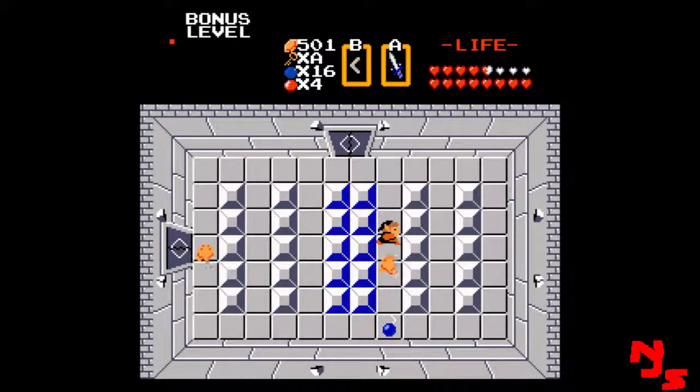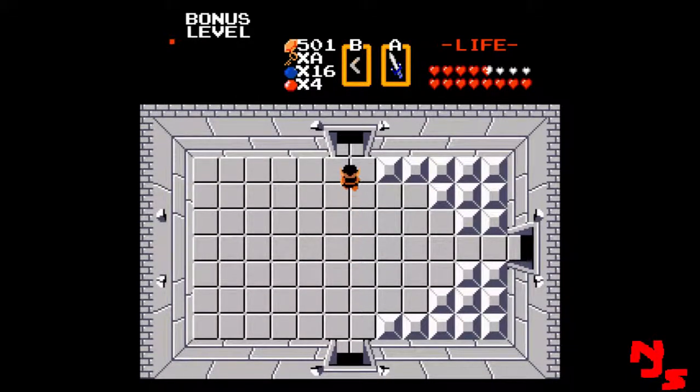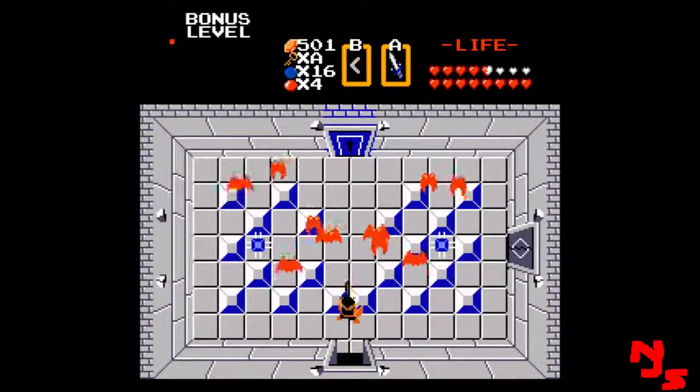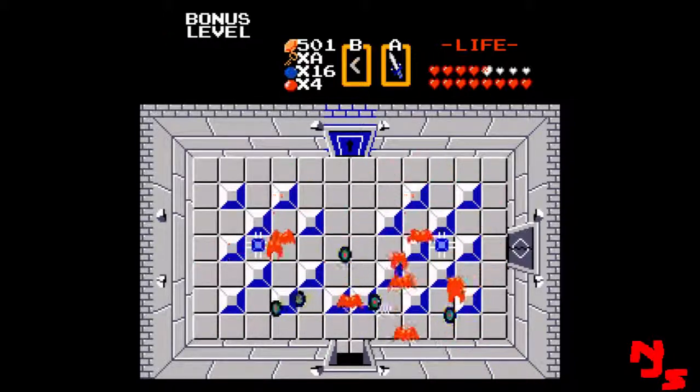Basically, shielded in front, gets stunned with bombs, as you'd probably expect. Drop bombs all the time, too. Dead. And these are fireball-spitting bats.